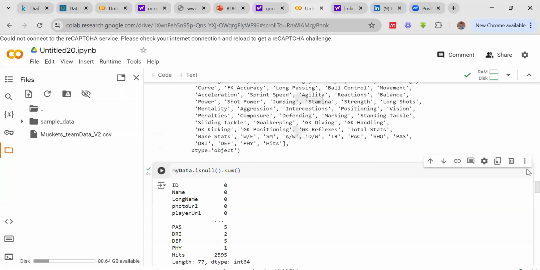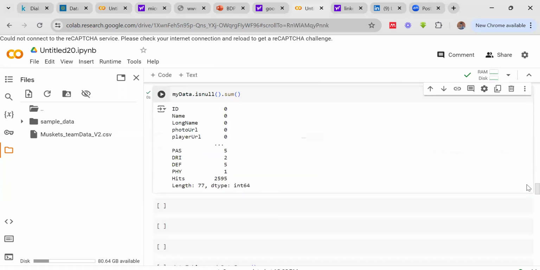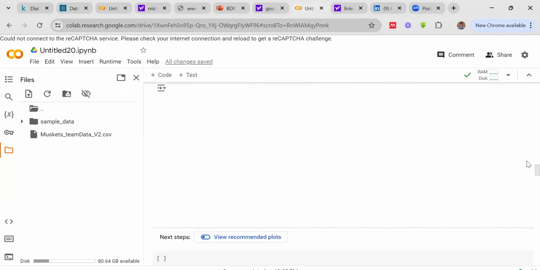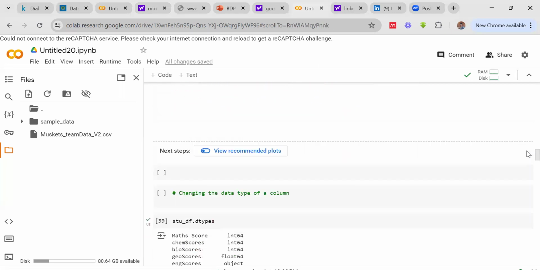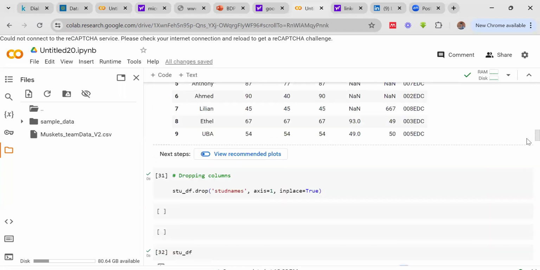You see, this is still okay. It's telling us pass as 5, but each has 2,595. But I don't want it in this format. Let's check the other format that summarizes for us in percentage.